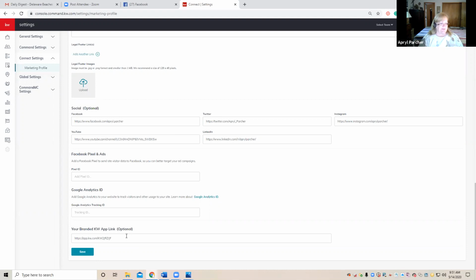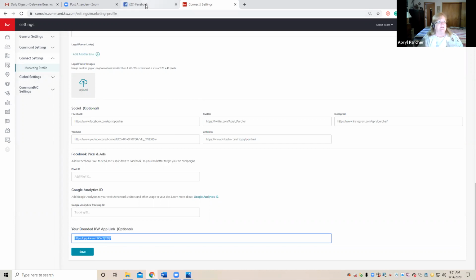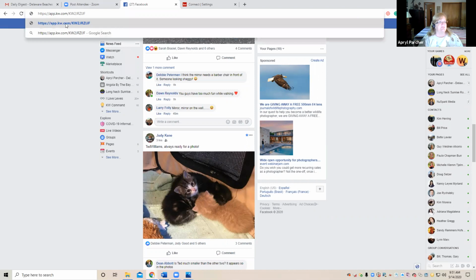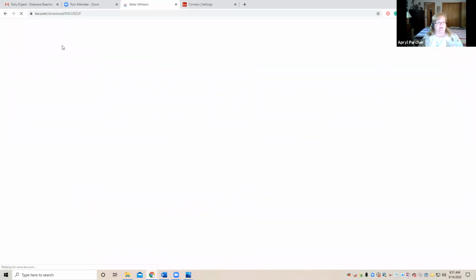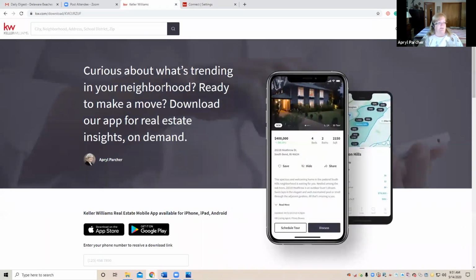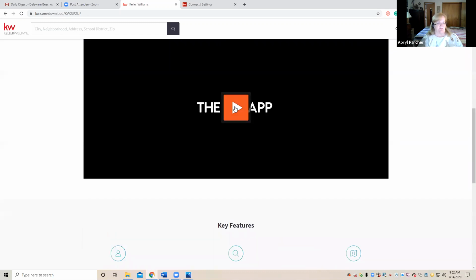And I don't think this is right. I think my app link is, if I click on this and copy it and put it up here, I think it doesn't go to the right place. I think I had to change it. Maybe, maybe not. Nope, it's right. So it puts your branded app, that's where you get it. So you can grab that link and put that into your designs, and it puts all that information in here for you. And it also has the movie for the KW app in here. This is kind of neat. The movie for that is really awesome.